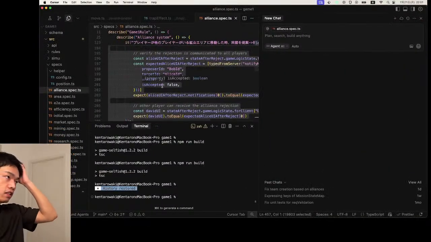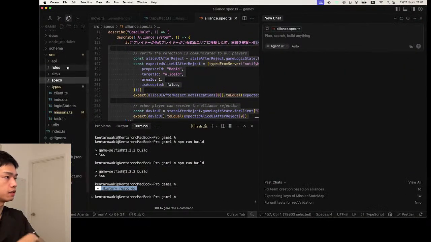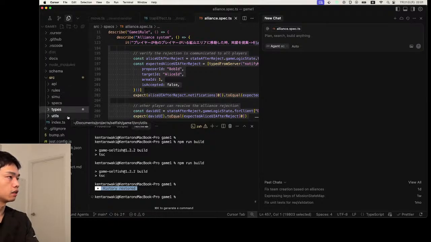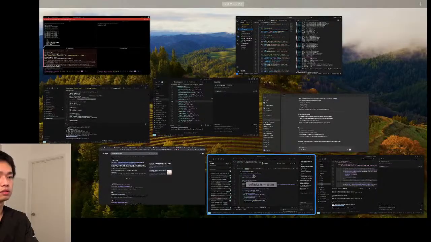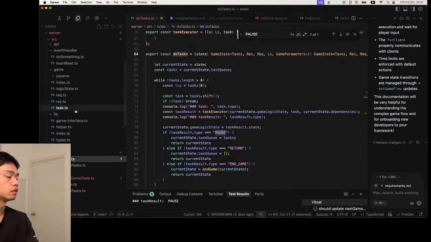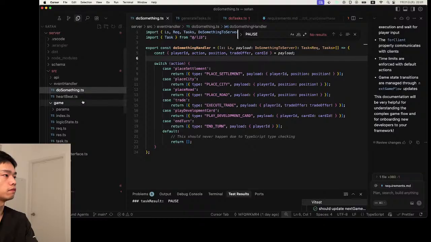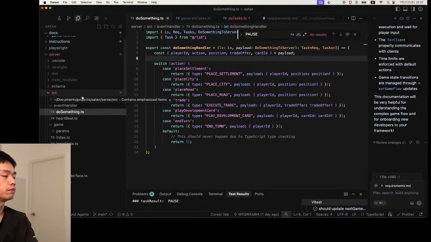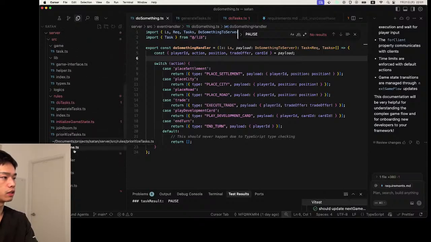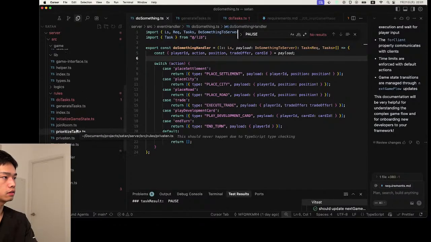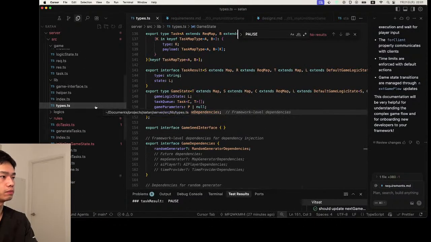So my design, the implementation is not good, I think. I should have implemented the roll dice event handler, and that shouldn't be a simple type.